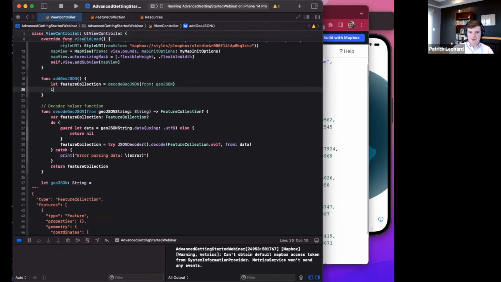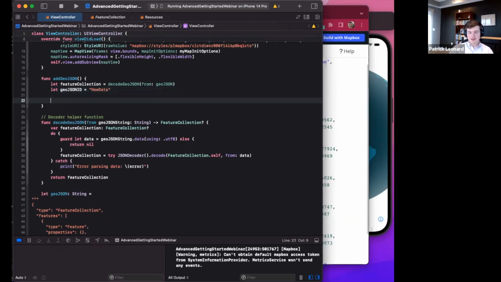We're going to give our GeoJSON an ID, so it'll be new data, for example. And then we're going to create a source in the Mapbox map. So, a GeoJSON source.